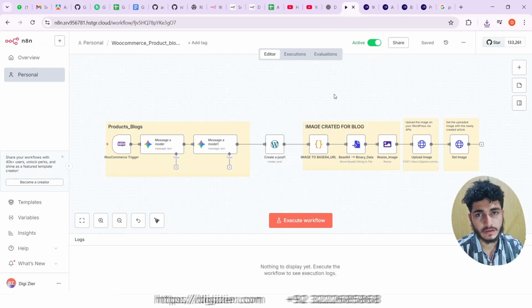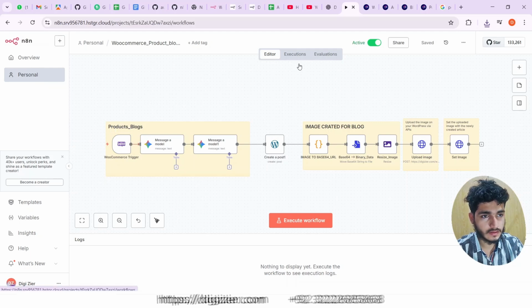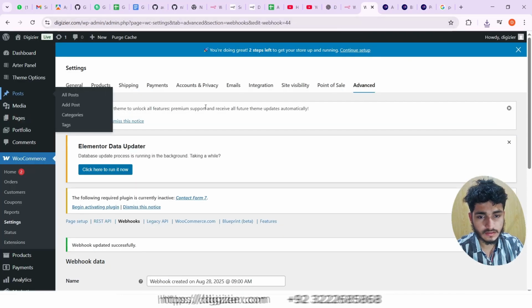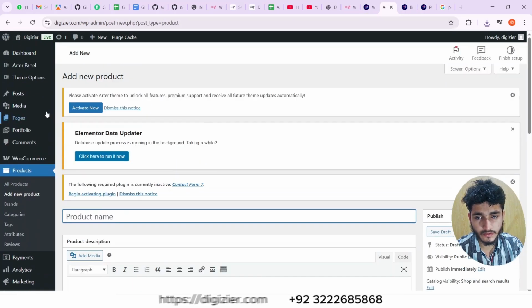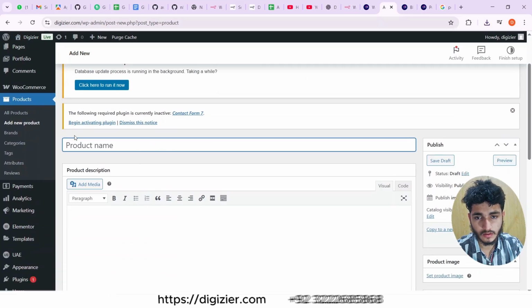In the last video, we asked about the product blog post on the WordPress site. So I have now made a product blog post automation. You can see that in here is your API section, and if your WordPress site has a product update and product created. We just created a product, a perfume.